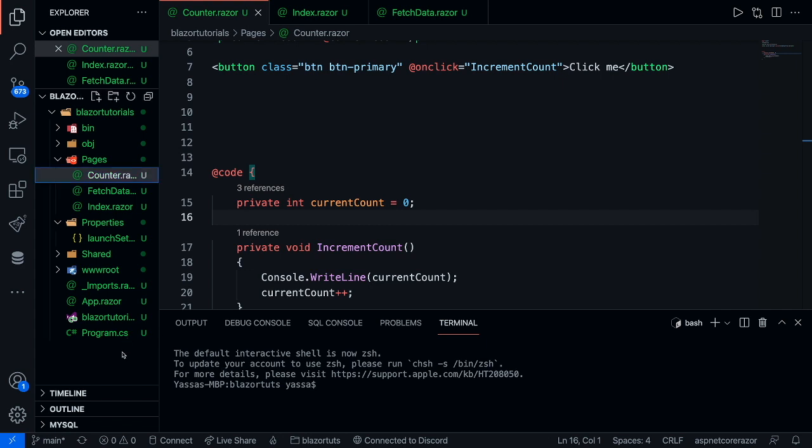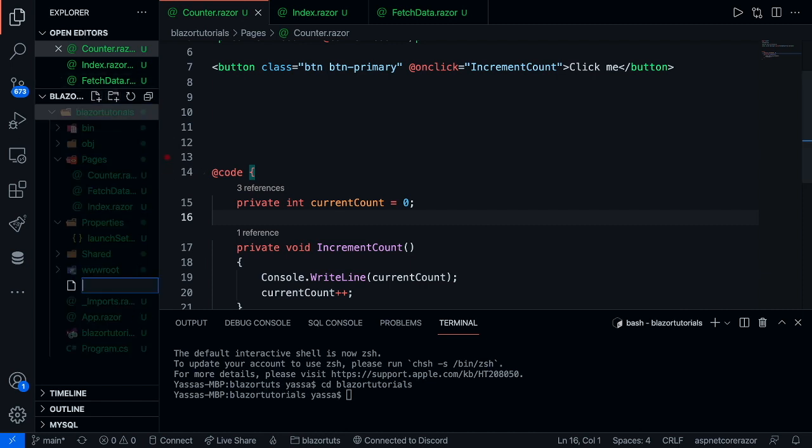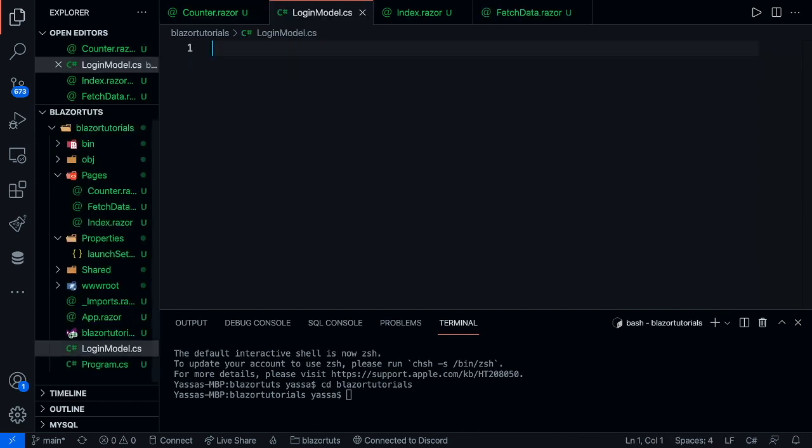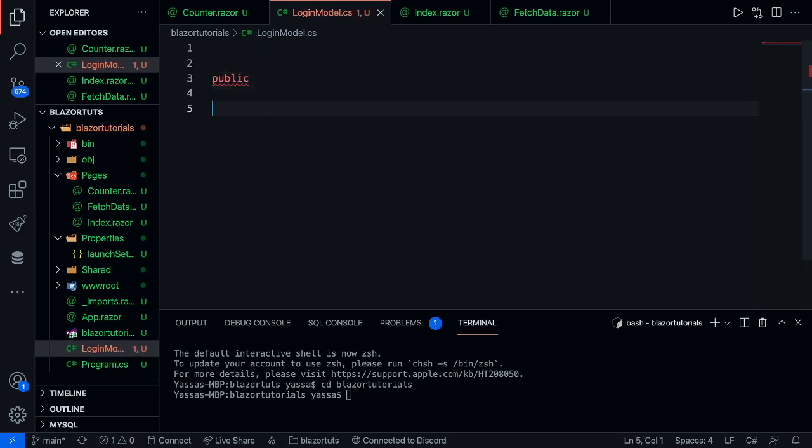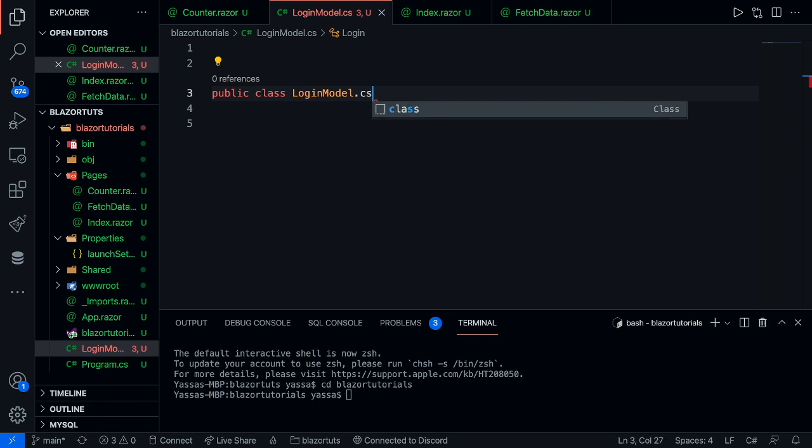So the first thing that you will want to do is create a basic model for your form. So to do this, just go ahead and cd yourself back into the folder. Okay, and what you're going to want to do is make a basic C# file that's going to have your login model. I'm going to call my file loginmodel.cs and make a class, and make sure it's a public class, right? Because you need it to be accessed within your Razor files.